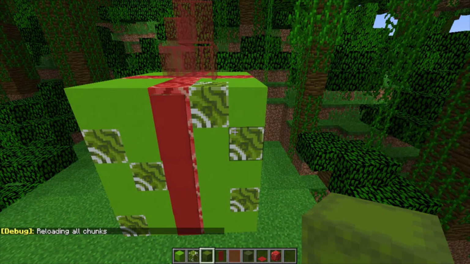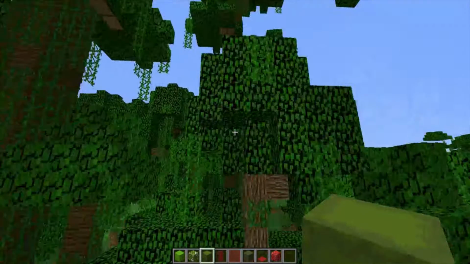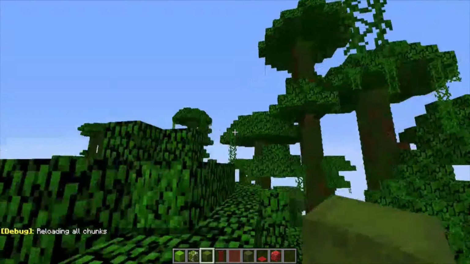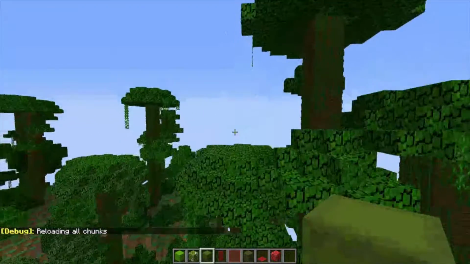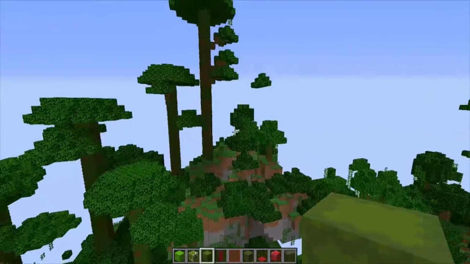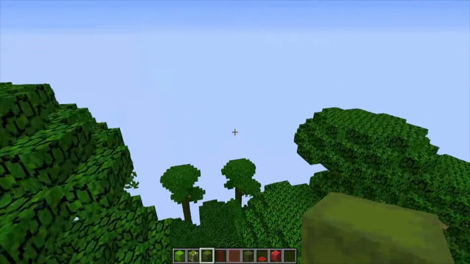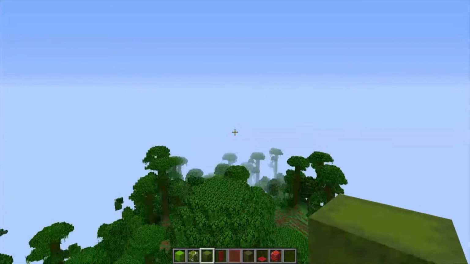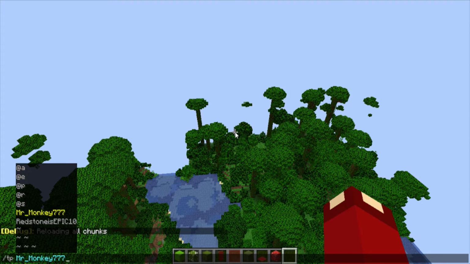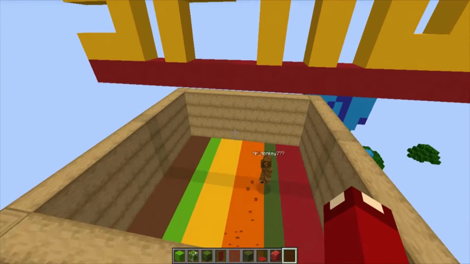Should we go back to the spawn? Yeah. Let's just head straight forward, and you see my build. Straight forward. My build, that one. Here it is. Okay, I'm at the spawn. Where are you? Are you coming? Where's the spawn? You should have just gone straight forward from your build. My Minecraft has gone completely insane. Okay, you're at the spawn now.